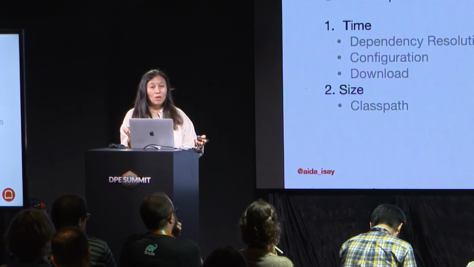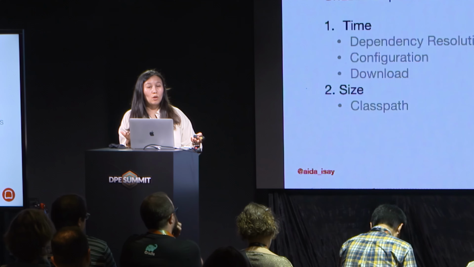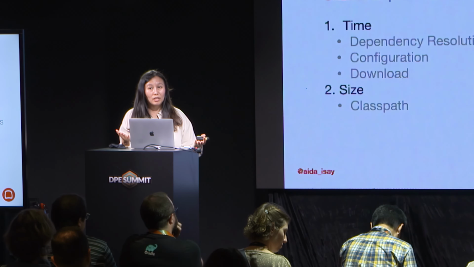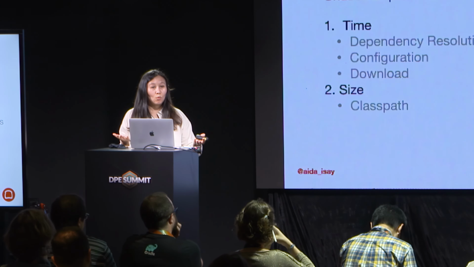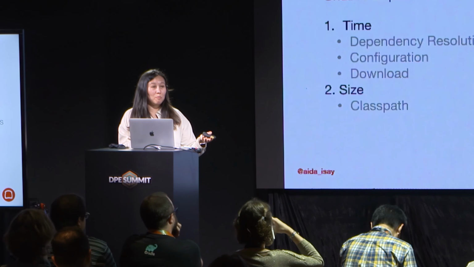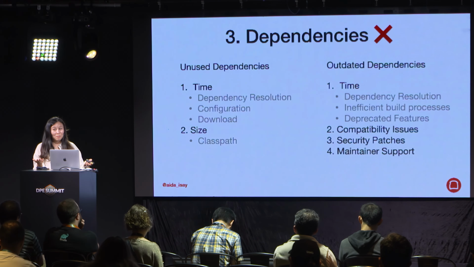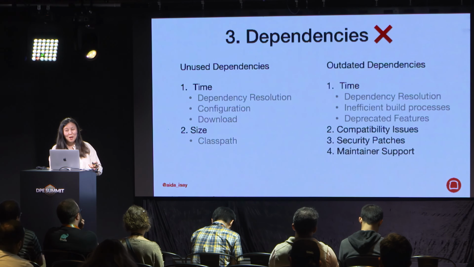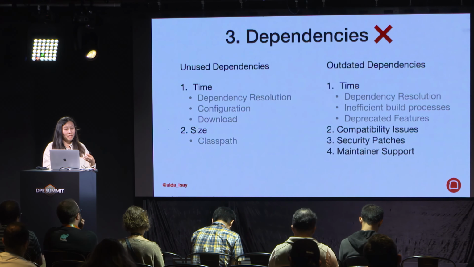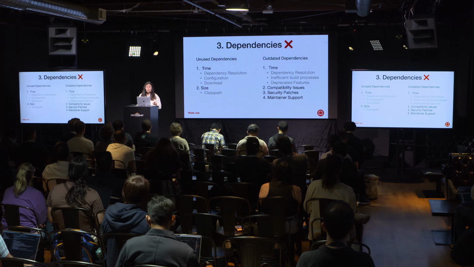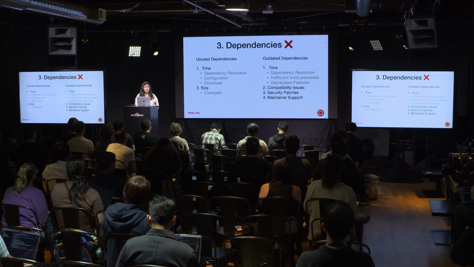Let's say you face issues with your outdated dependency and you file a bug ticket with the maintainers. What do they usually ask you to do? To upgrade dependencies, right? That's always the first step. So you're always going to be facing issues with outdated dependencies. So what would be a quick solution for these issues, for both unused dependencies and outdated dependencies?